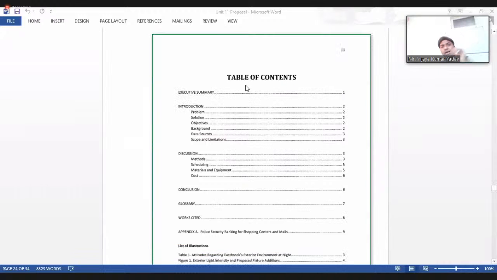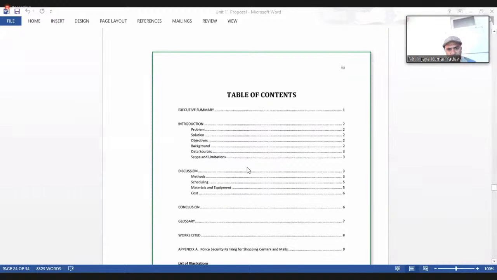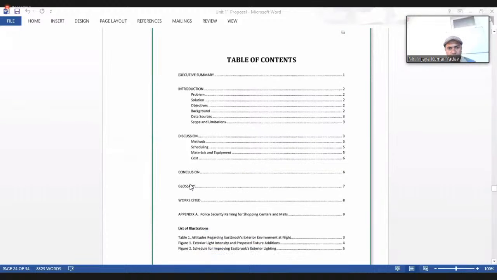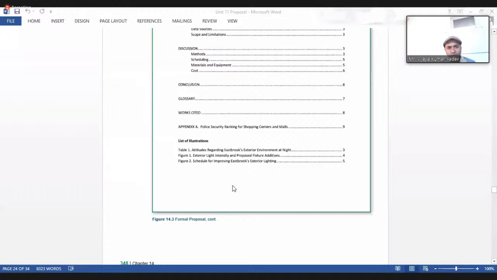Did you understand? When you prepare the table of contents, you will make a box like this. Then at the top you can leave a 2-line gap, and that will be enough. Then you leave a 1-line gap, then you mention the page number. Below the page number, 2 gaps, and then table of contents in block letters. Then you leave 1 gap. Below executive summary 1 gap. After completing this, 1 gap. After discussion, 1 gap. Below conclusion also 1 space. Below glossary 1 space. Below work cited 1 space. Then appendix, 1 space. Then list of illustrations, then again 1 space. And then you write all these. Below that, you can leave 2 or 3 spaces, and then you can close the box. So this is the way you will prepare the table of contents.